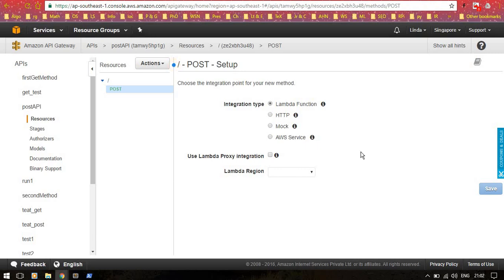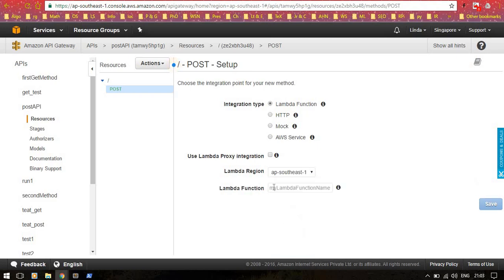Next we are supposed to give the region where we have created our Lambda function. If you want to find out the Lambda region, you can see the region given over here, but it won't help us find out which region we actually want. If you want to find your actual region according to the drop down menu, you can go to the URL and find something like region equal to. The text that follows that region is the region which we want. So in our case the region is ap-southeast-1.